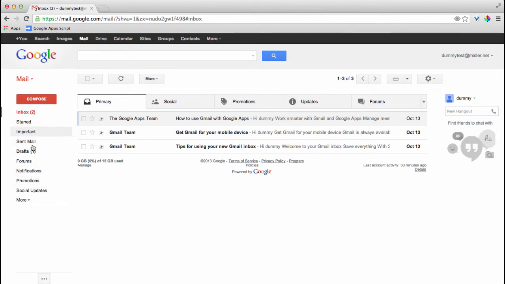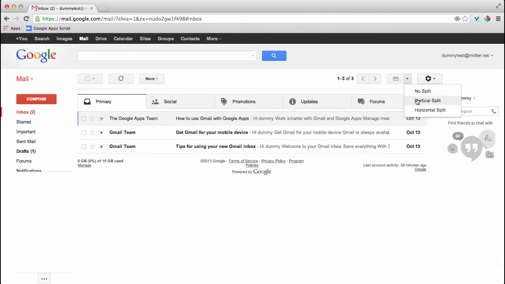So I have my different inbox and important and sent mail and all my big categories over here, and then on this side I would have my chat. So the next thing that we can do to adjust how our Gmail looks, or our view, is you can come up here to this little icon right here, and you can decide that you might want to organize your Gmail a little differently, its view. So a no split view is exactly what I have right now. There's no split view. Everything just runs in a continual list here for me.